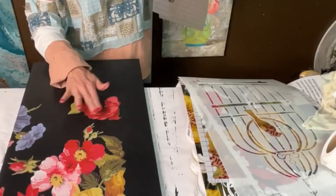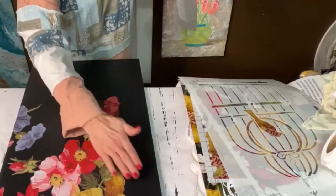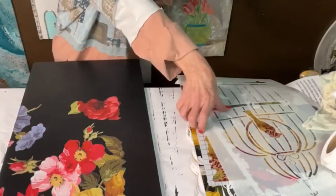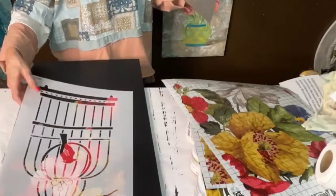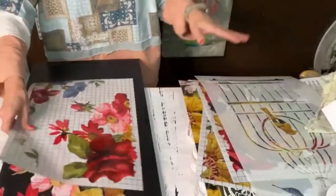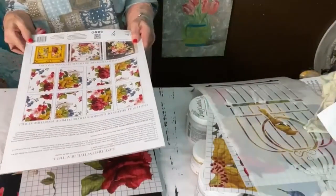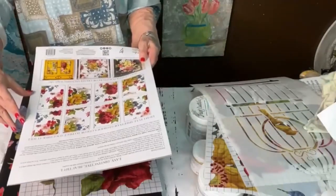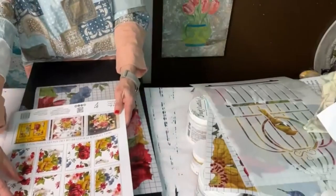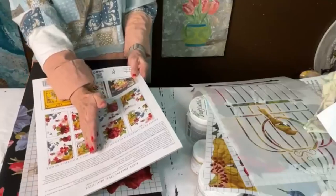I'm just making sure it's nice and black. I'm trying to decide what color I want to do. Here's the birdcage stencil I was talking about. So after I get the transfer on there, see how I left a little spot right there for the bird, hopefully. I took the back of the transfer — you can look and see this is how they fit together. All of this would make one image. I started with this one, then went to the one I just put on top, and I'm about to add this one down here, then this one, and part of this one — so it's going to be like that.